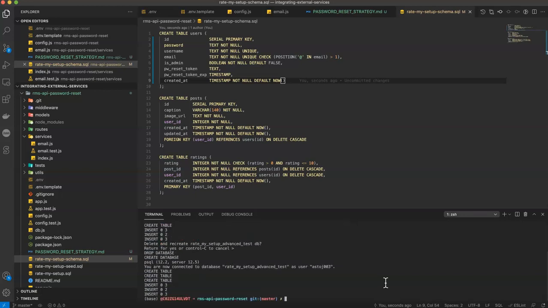And boom, it worked. Looks like everything is set and ready to go. And so now we're able to store password reset tokens for users. As for tokens, we're going to be creating them slightly differently than we did with our JSON web tokens.